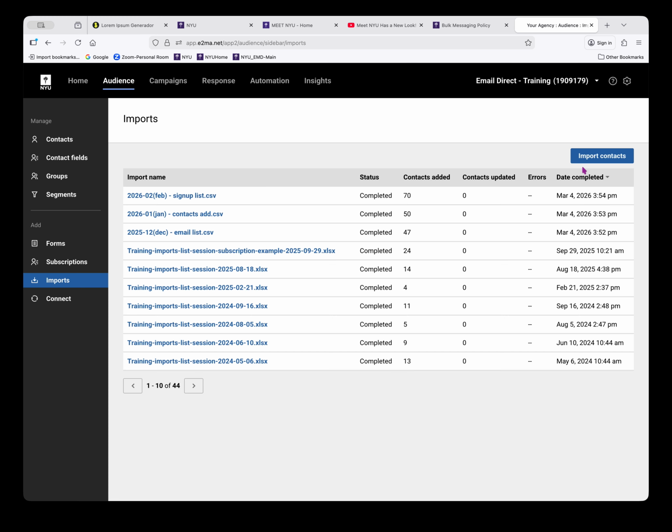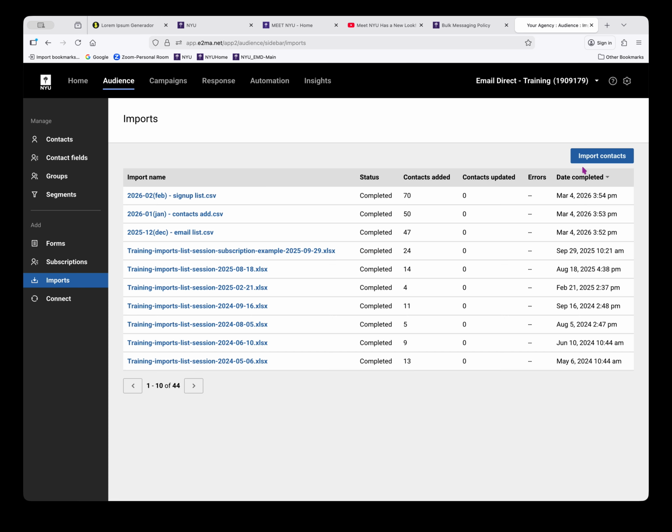During the process, you can assign the list to an existing group or create a new group. However, you can only assign the list to an existing subscription because you cannot create a new one during the process. Therefore, if you want to add the contacts to both groups and subscriptions, it is a good idea to create the subscription before doing the import action so that you can populate them both in one import process.